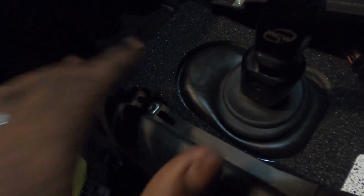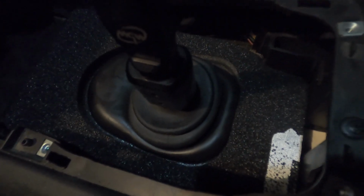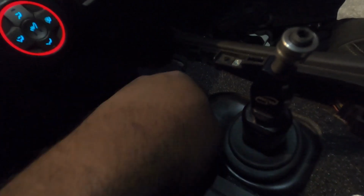Use some Meguiar's or Armor All, something like that, and it'll actually work as some lube to get it over it. And then you want to get it under the actual metal section of the car here, and it's going to actually go in between that front plate and your rear bushing here. And then once you get it all seated, it's going to be a 9/16 socket for all four of the nuts. Just make sure you don't over tighten them. And then you take this sound deadening mat here and you place it over it.